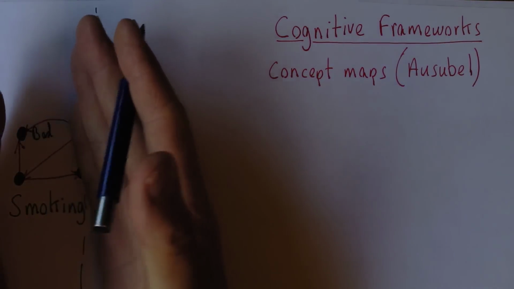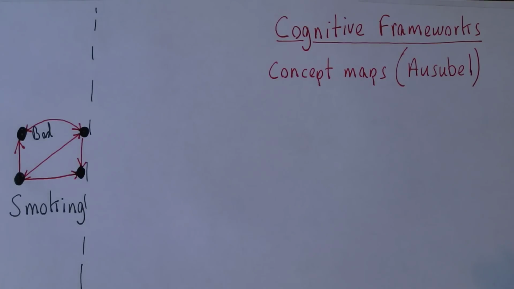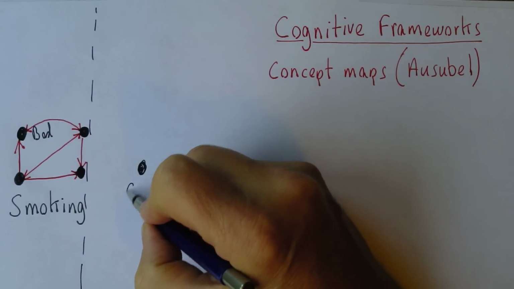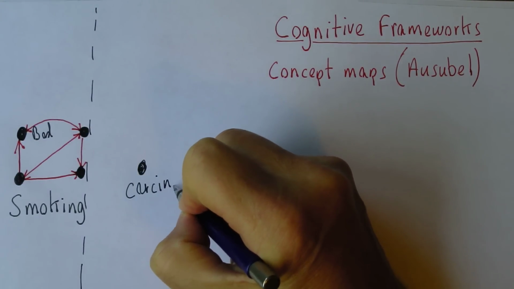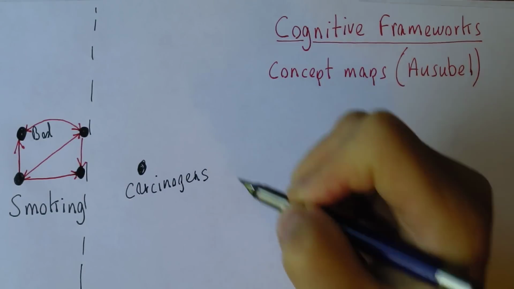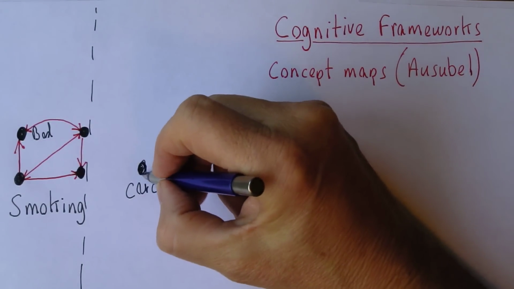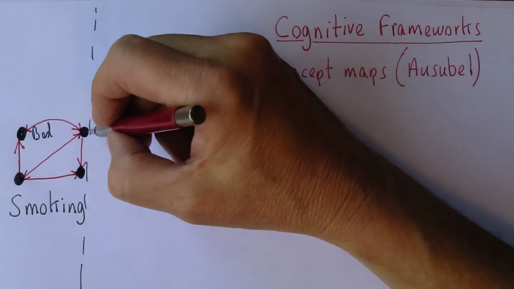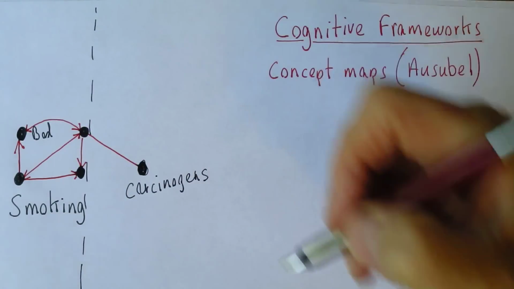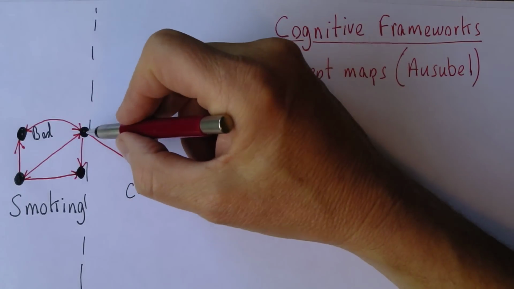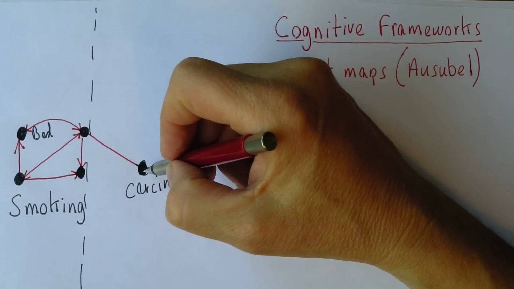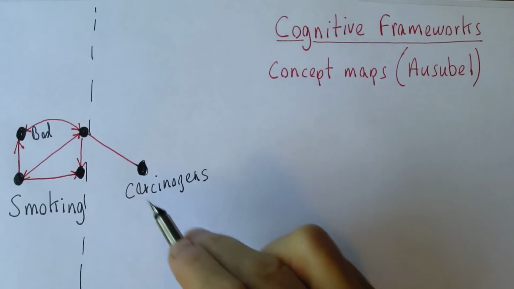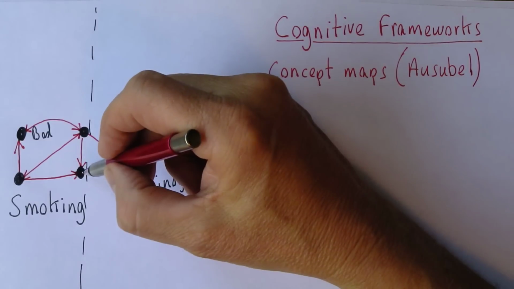Now that we know that, we can then start to extend it. So we could tell them that there's such a thing as carcinogens. Carcinogens, chemicals that cause cancer. And when someone smokes, and the more they smoke, the more of these carcinogens they're exposed to. So we've now got a link between increased amounts of smoking and increased exposure to carcinogens. So we give them the information, we tell them about the carcinogens, but then we relate that to things they already know.